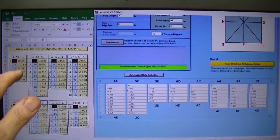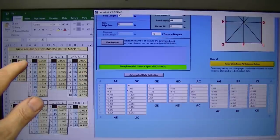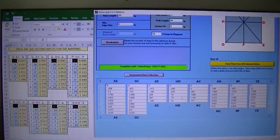So there's a hidden cell here that is taking the calculation to turn it into arc seconds. And then it's adding the previous one to the current arc seconds to the previous one, but all the way across. It doesn't make much sense, but that's why I can use the repeatometer values and put them in here, because it's converting these two arc second values.